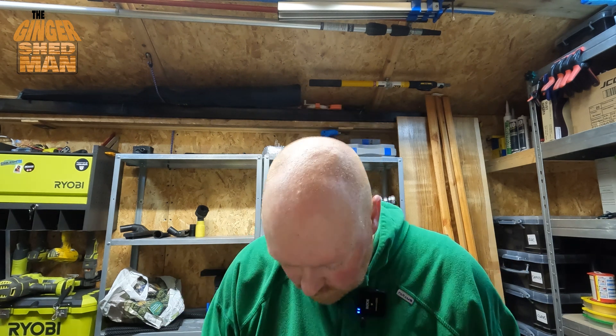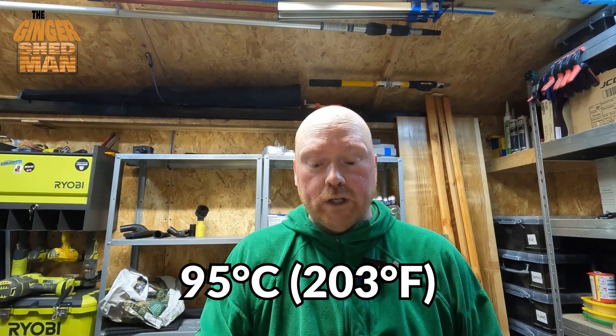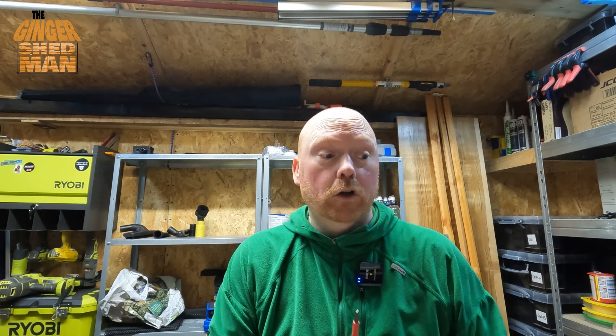It doesn't creep up enough for it to cut out, because it does have an automatic cut out if it gets above a certain temperature. It's never done that, but with the hot weather coming up, if I can find it, I'll put on screen what the actual cut-out temperature is — I think you can adjust it. My idea is to put in a little fan that blows into the adaptable box to hopefully keep the airflow going through the box. You could also just drill some holes into the side of the box, but I thought I'd go a little different and try installing the fan — see if it makes any difference to the temperature. Just an experiment, really — if it does, bonus; if it doesn't, nothing lost.